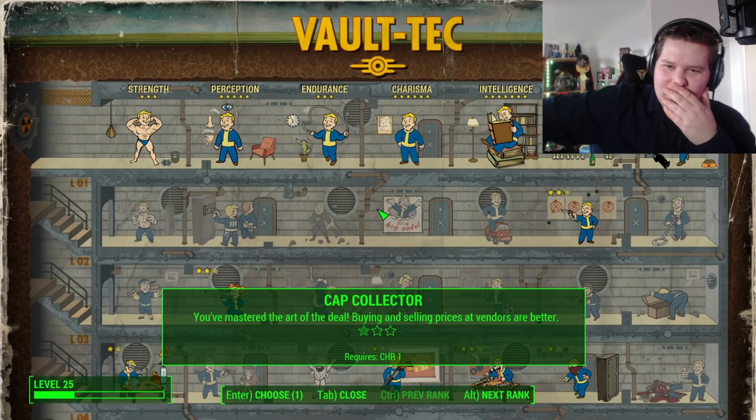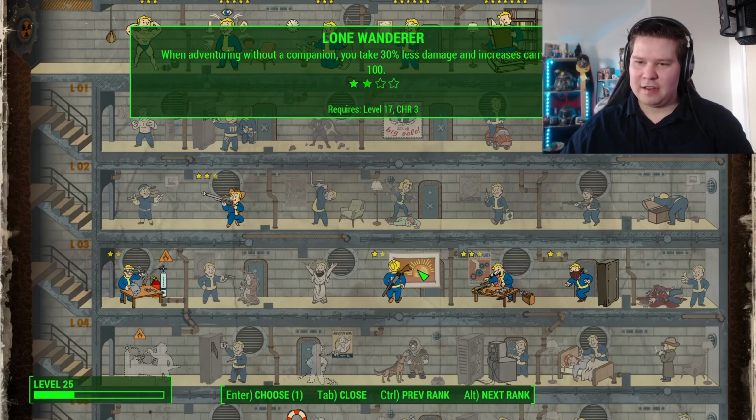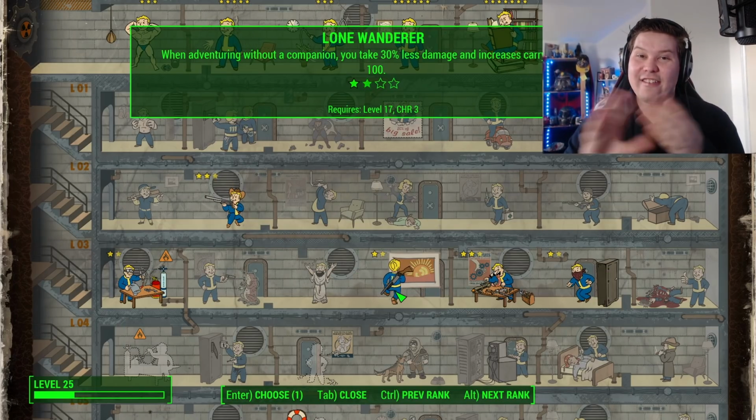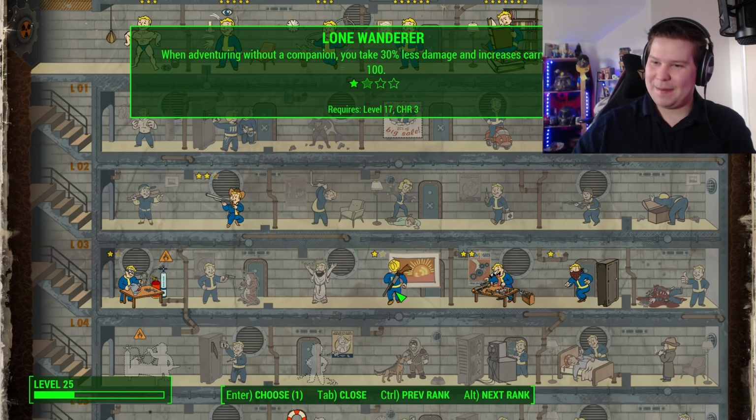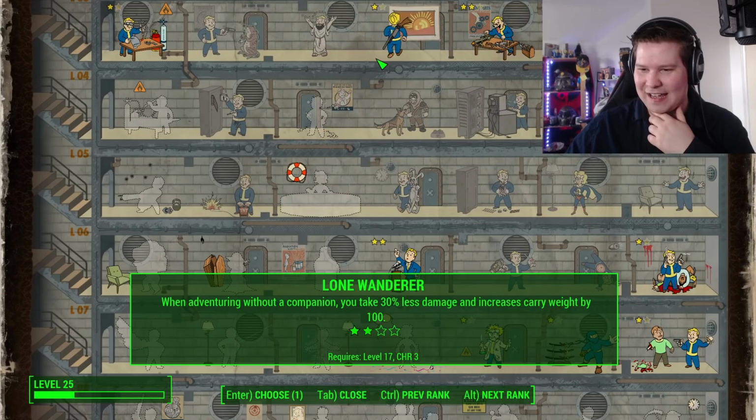But also, before we go any further, we do have a level up, don't we? Now, what do we want for said level up? I would really like to get Lone Wanderer because carry weight is becoming a bit of an issue again, as I've already mentioned, so that would be really nice. But then again, it feels like a bit of a cop-out to just get that, you know?